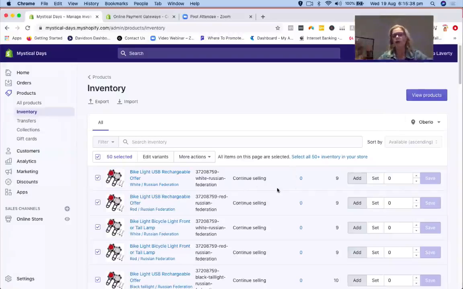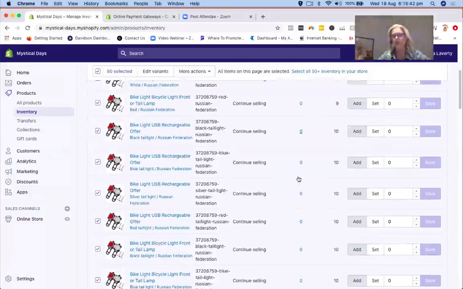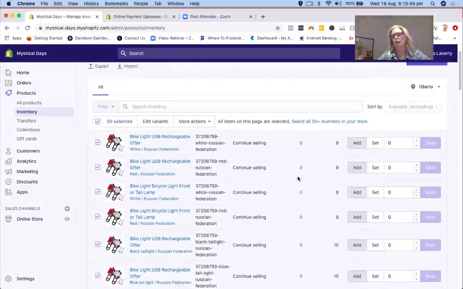I know it says 9 and everything, but when I set my levels, I put 1,000. So I put a quantity of 1,000 available for sale, even if I've got more or whatever, because I know where I started. So when I start going in and checking figures, I know that some have been sold just at a glance. So I do start off at 1,000, but again, it's your choice. You might say, I'm going to start off at 100, or I'm going to start off at 500, whatever it is you decide to do, and just stick with it.